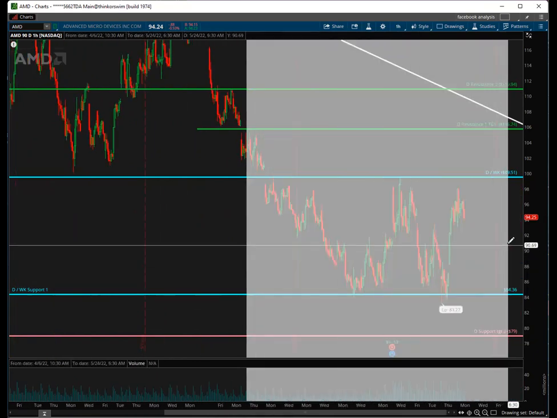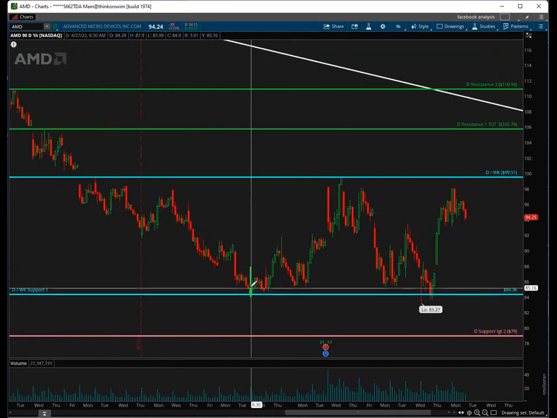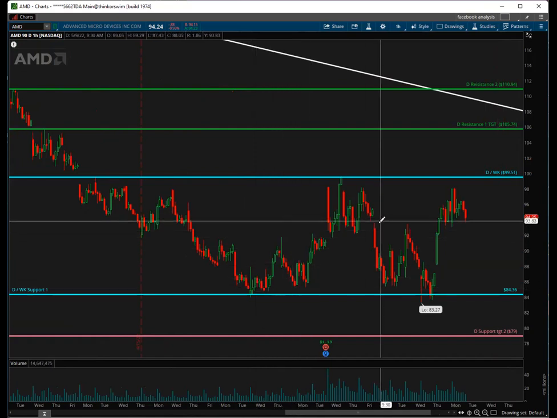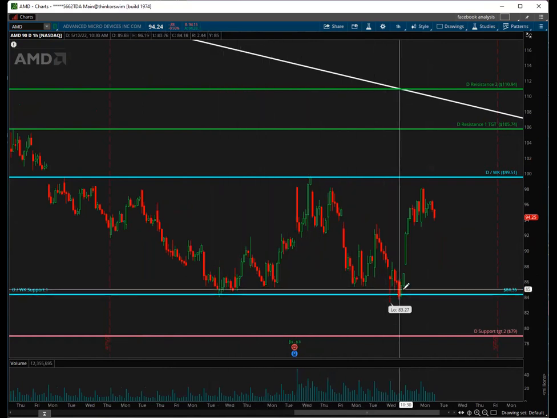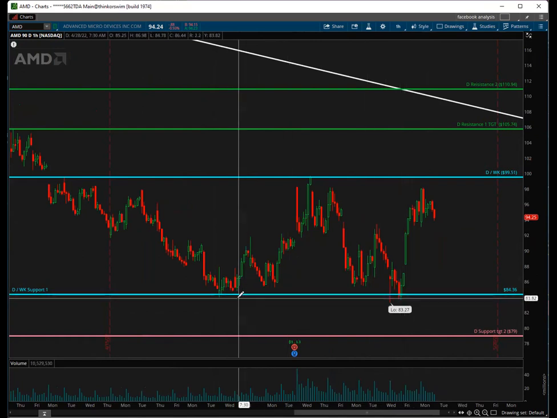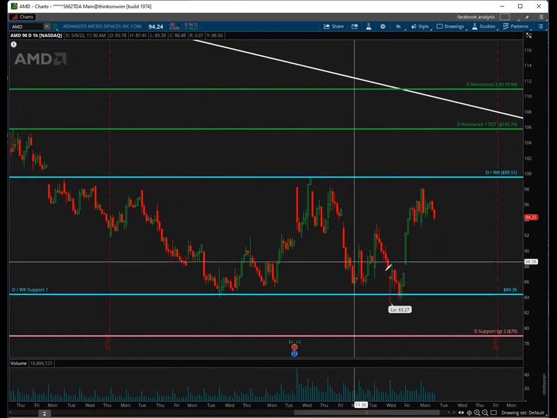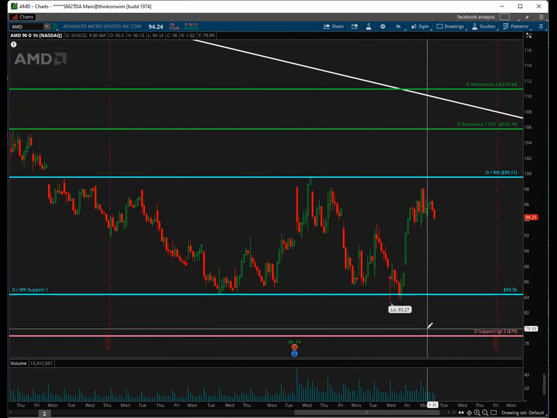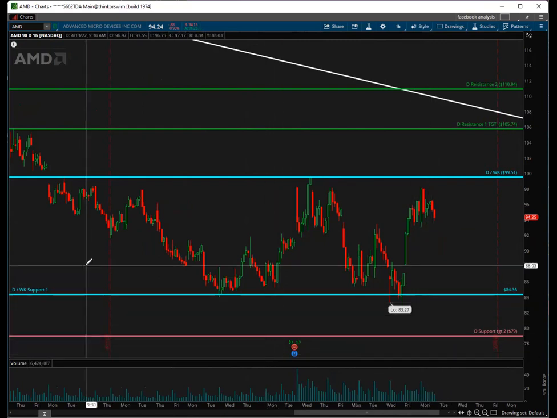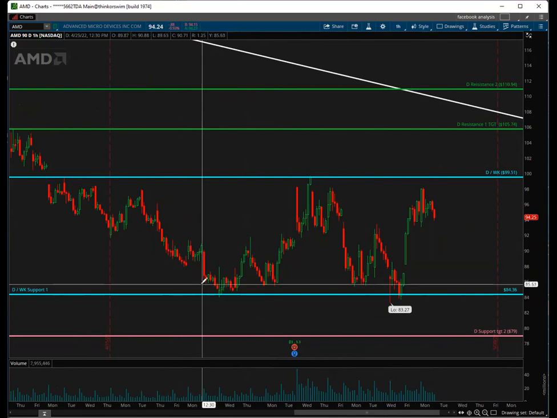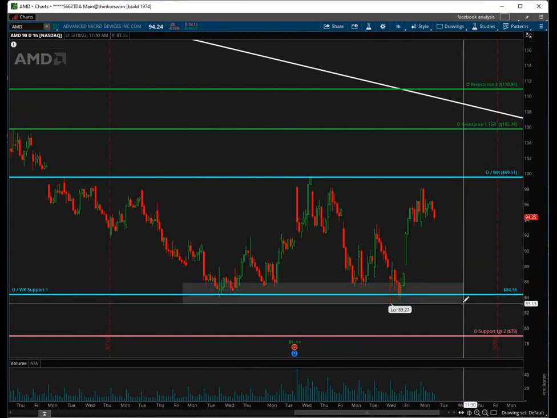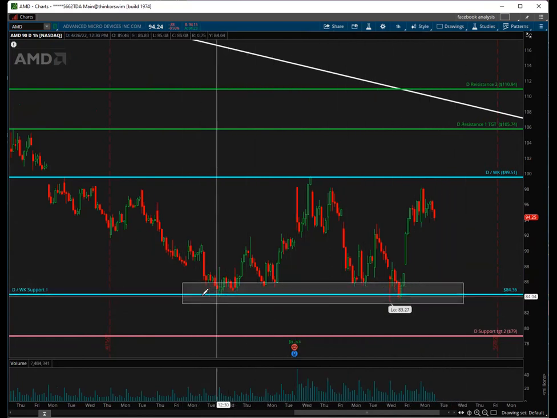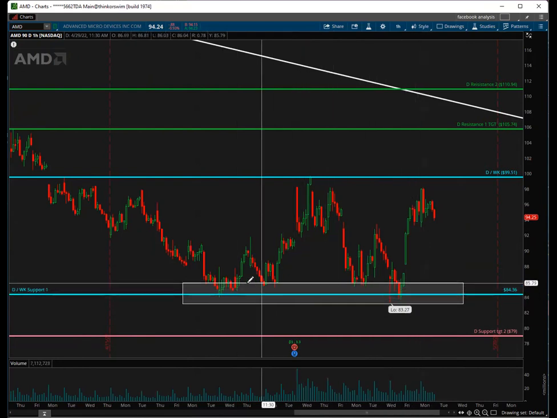Right here, let's say you're day trading, it's a new day. Right here, you won't know this is a new demand zone until this is created right here. So that is where we are currently finding the demand zone on AMD. Demand equals buyers until it turns and breaks that demand zone, starts selling. But right now it's currently holding. This is currently the support, aka demand zone on AMD. So what I'm going to do is label it with my tool right here. And there is a range of buyers right here every single time we touch this range.